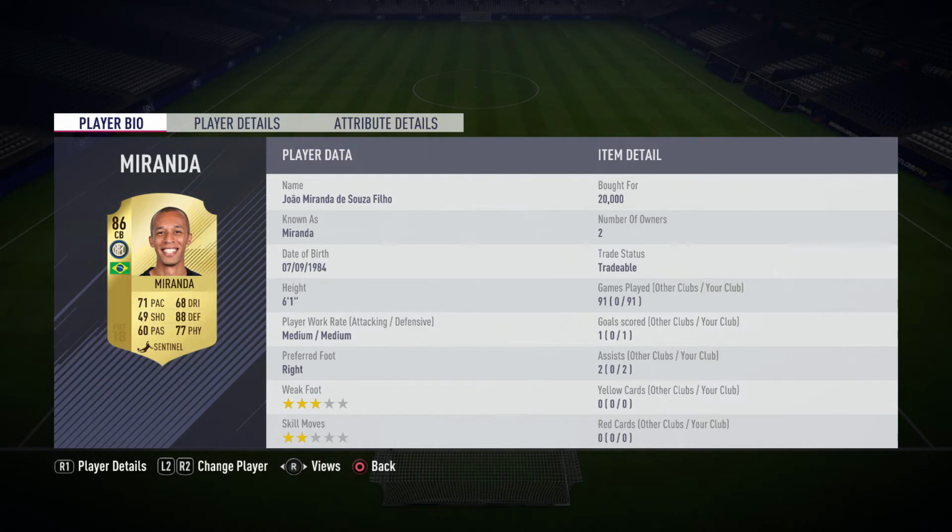Miranda, I want to say, is better than David Luiz, but he does get let down in terms of his attacking abilities, especially because he does not have a high defensive work rate, just like David Luiz, but he doesn't have the stats to back up the medium attacking work rate. 6'1", 88 defense, 71 passing, 71 pace and 77 physical. He is a very good centre back, and he manages to pick up goals from corners and stuff, but other than that his attacking prowess isn't really amazing. But that's not what you want him for. You want him to sit back and defend, but other than that he is a really good centre back.